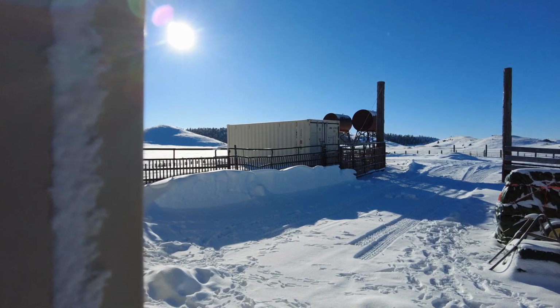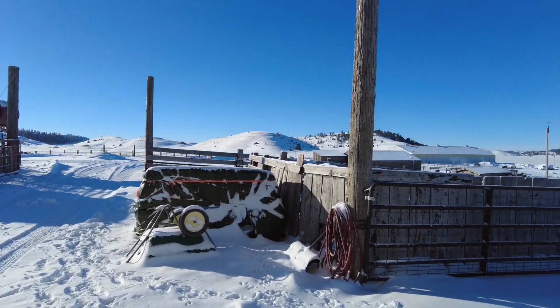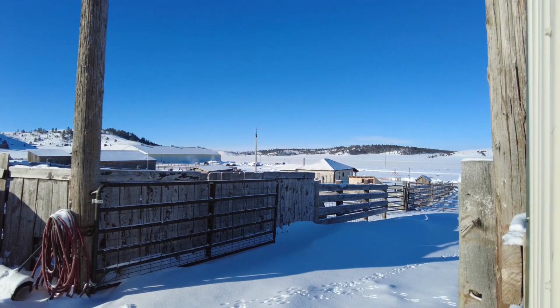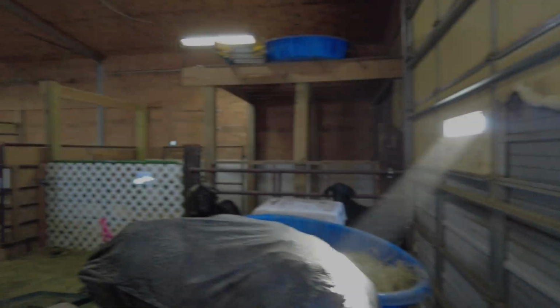And it feels glorious just because it's sunny. So yeah, here's a view. Just a glorious day. And yes, it is minus 24. I just double checked. Feels like, not actual. Actual is more like minus 5 right now. But isn't it gorgeous? So yeah, the barn is a disaster. Everybody is wondering how I'm surviving because I'm one of those neat freak people.